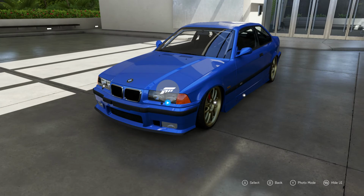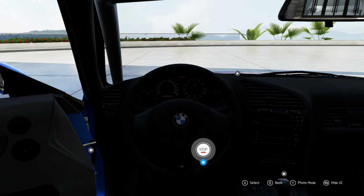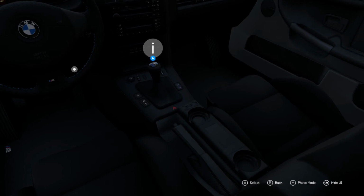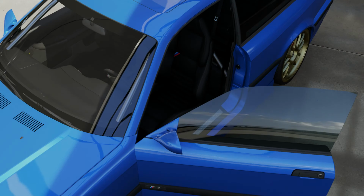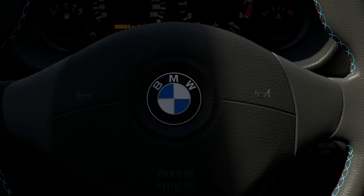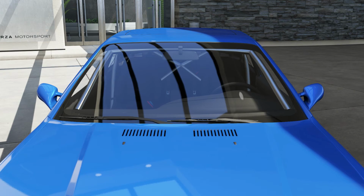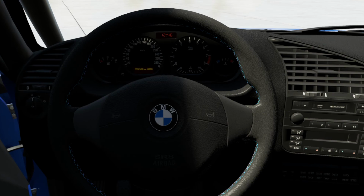Beautiful. Let's have a nice listen to it first. She's mean. She's a mean one. Oh yeah, redline that thing. All that cool stuff. Manual, nice. M3 posted pretty much everywhere. Very, very nice. Ooh, look at that graphics. Very pretty. I see a roll cage too. Does that do anything better?